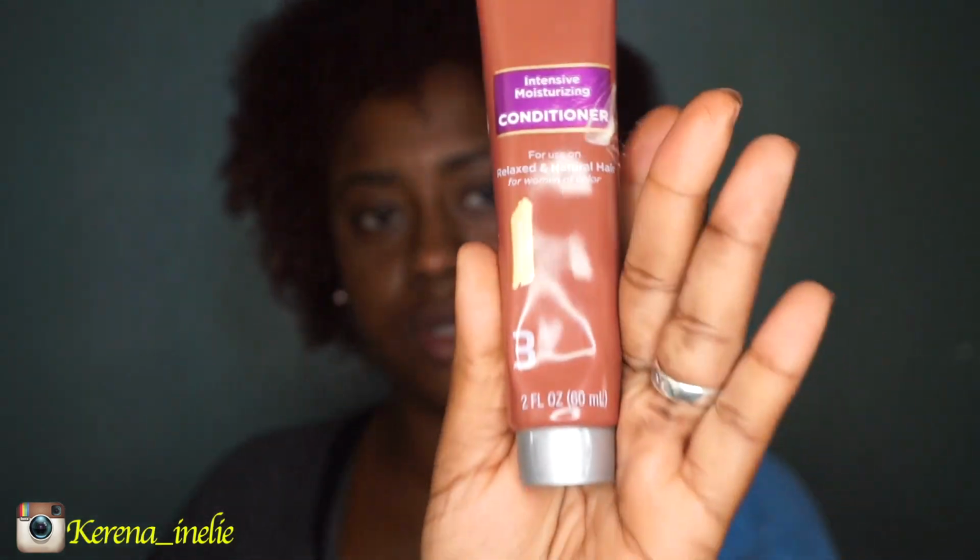And now I am going to use the conditioner that the box came with, and it is this one. It really moisturizes your hair. I really love it. So I'm gonna go ahead and continue doing that. I'm gonna leave this in for, I said 20 minutes, right? 20 minutes.